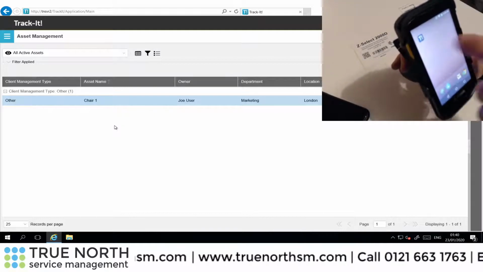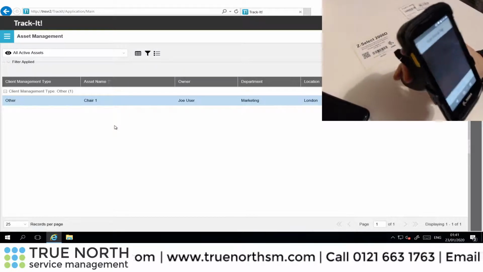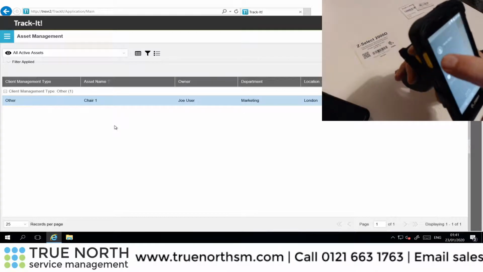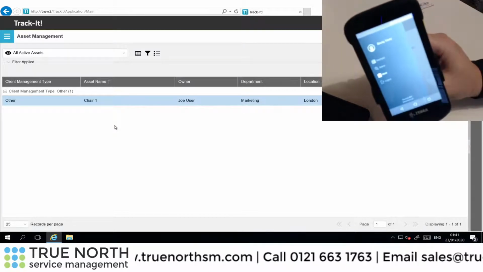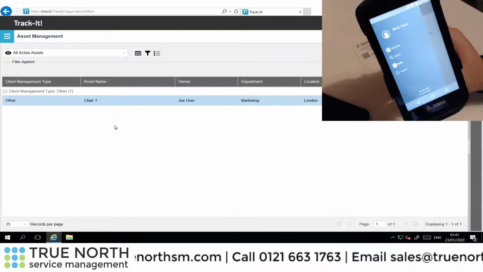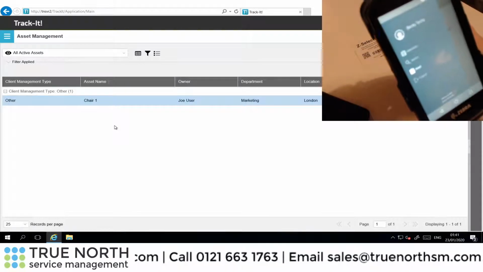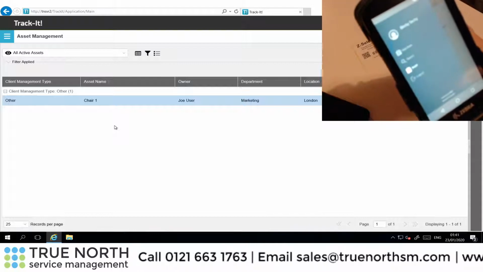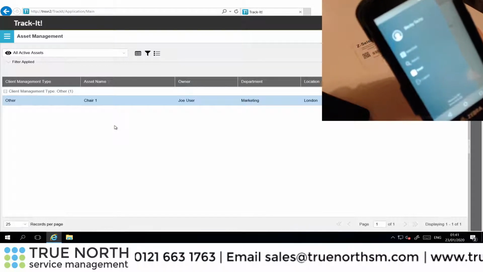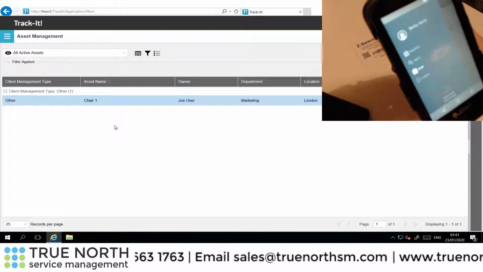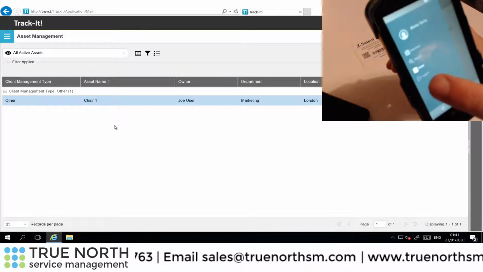So if I click on the icon, we'll go to there. This time I'm logged in as a different technician. That's where my second license is taken up, from Becky Techie. And as you can see, I've got the different options there. If I want to search on a solution, or a help desk ticket, or log a new ticket, I've got all that kind of stuff that's accessible at my fingertips.